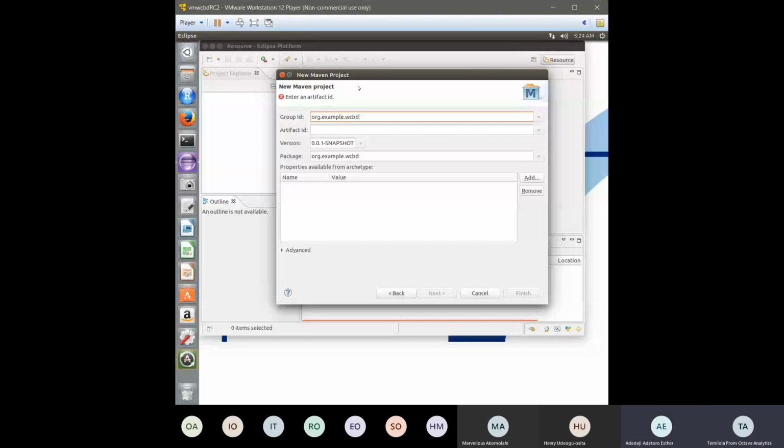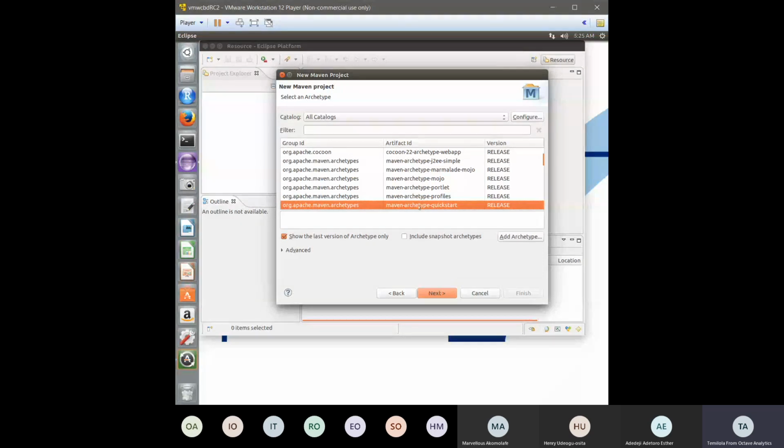I'm sorry, please. Did you input any filter? No, at all. It was blank. Okay, so you just click next on that page. On that page, what I did was I selected the quick start archetype. That should be the last one you have. Okay, let me just go back. So this is my setting for that page where you're currently on.